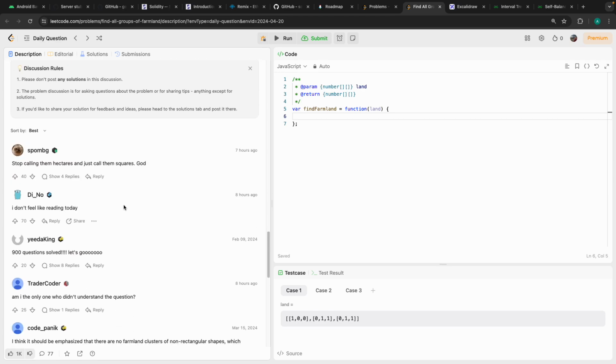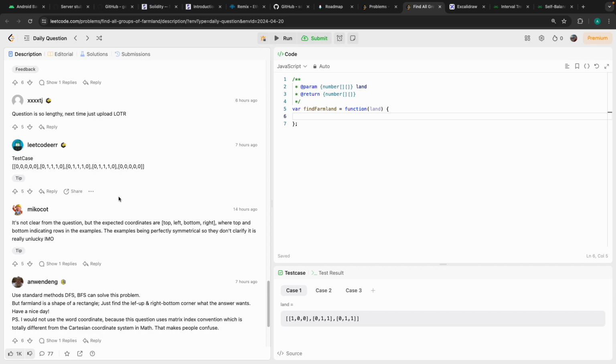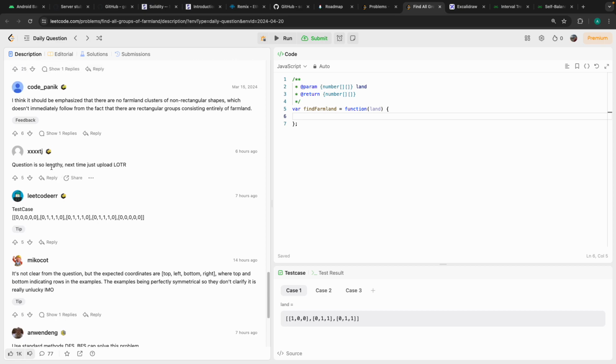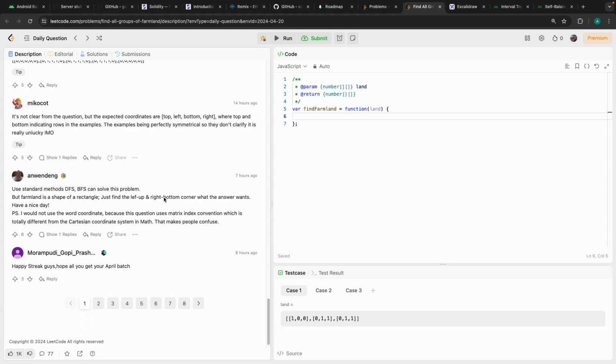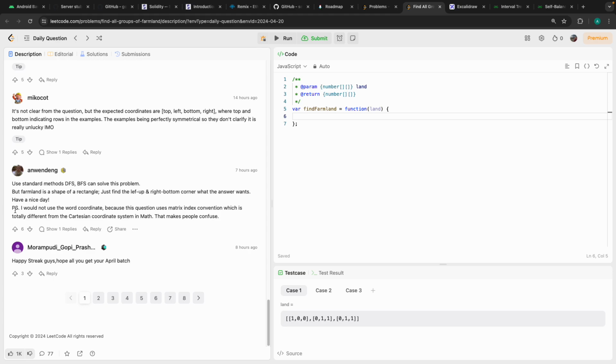How can I use 3 here? I'm not clear from the question what the expected coordinates are, where the top and bottom indicate rows. Use standard methods, DFS, but farmland is a shape of a rectangle.